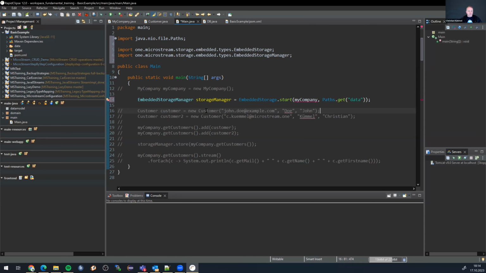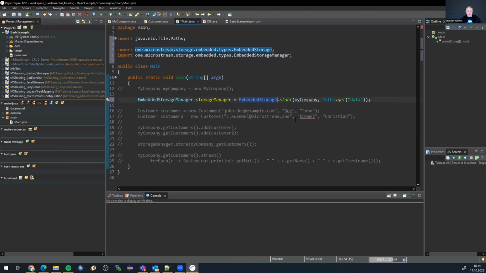And in that case, as I said, I use the embedded storage manager, and this is the most important part of the database itself. This storage manager is the center of the database, and it takes care of everything that happens within MicroStream or EclipseStore.